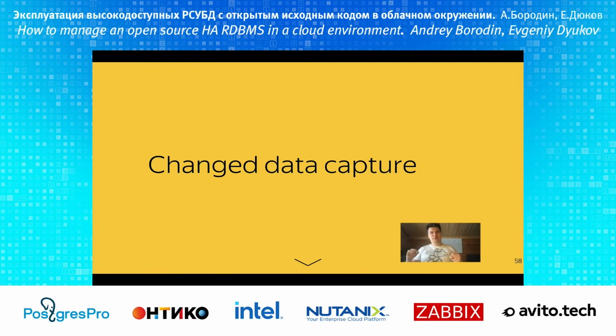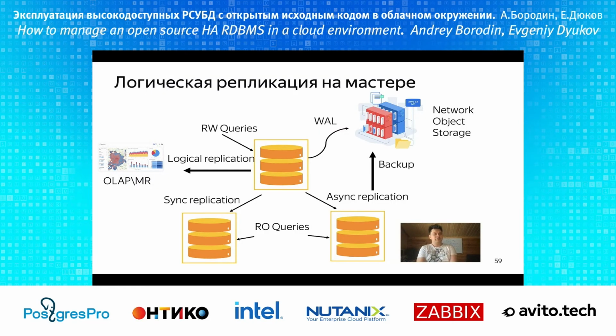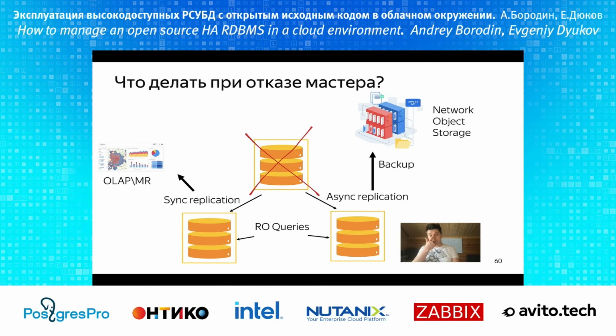Let's speak about change data capture. We take the changes, we capture them, and bring them to the analytical system. This is the scheme of our system. From the primary instance, we logically stream our data into the system. We should be ready that the master in this system will change, and logical replication can be sent from the master alone. This is a problem, because we need to change the threads of logical replication.